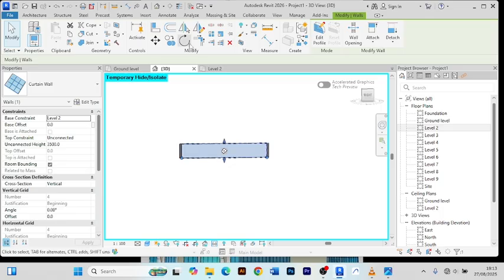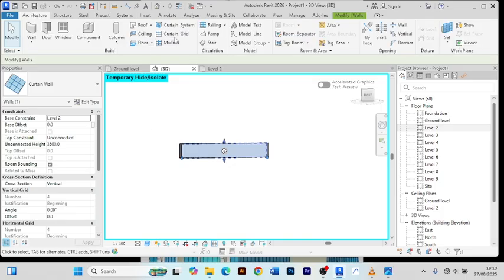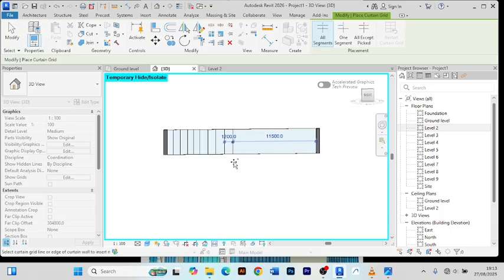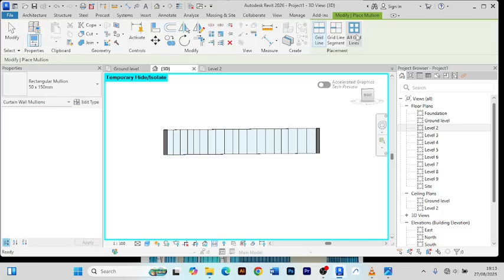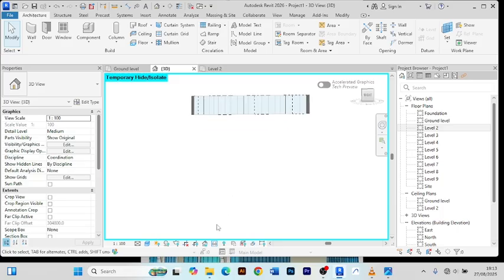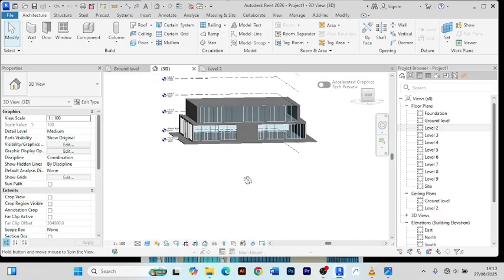I'll just click curtain wall. Then I'll come to architecture, look for curtain grid. You can give them grids. So I'm going to do it randomly, like that, because this one can give us a lot of work if we want to do it perfectly. So here you go to architecture again, you come to mullion, you go to all grids, you give it that. Then I will come to isolate again. I will reset, and we shall have that.